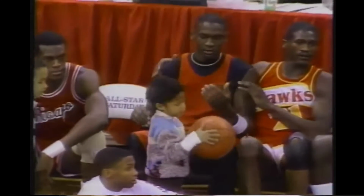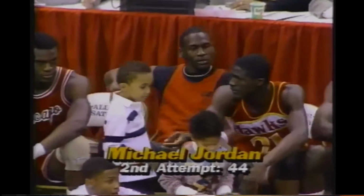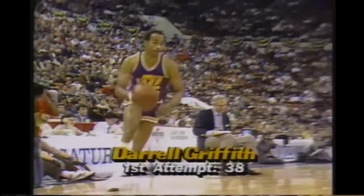And we look again on the reverse just down the road in the windy city of Chicago. A big favorite here in Indianapolis at the Market Square Arena. A great dunk by the sensational rookie from North Carolina. Here's Darrell Griffith of the Utah Jazz. 6'4" guard, the smallest member of the competitors here in this action.